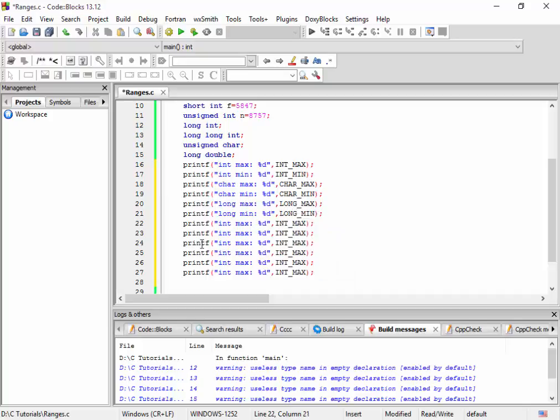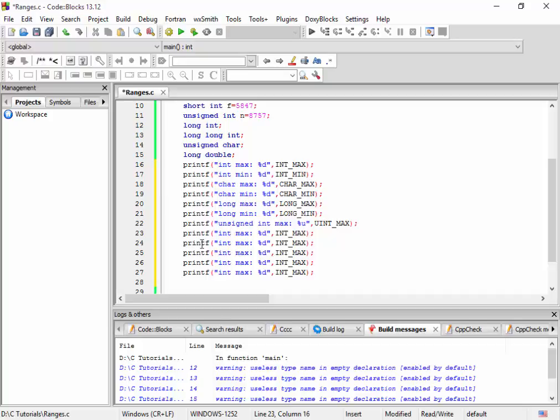Then what else do we have? Unsigned int. This is going to be %u, because the format specifier for unsigned int is %u. So this will be UINT_MAX. The minimum value for unsigned int is 0 because it only stores positive integers after all, so there is no need for an unsigned int min.